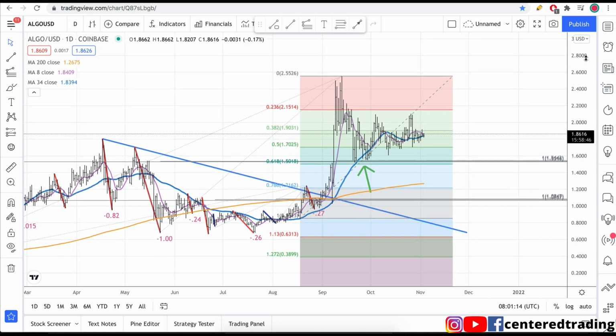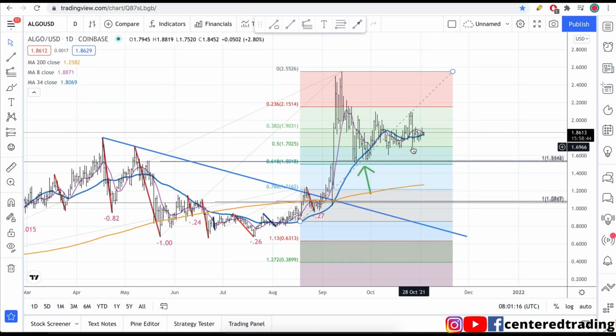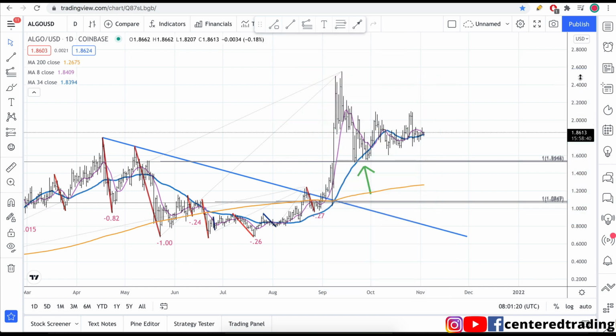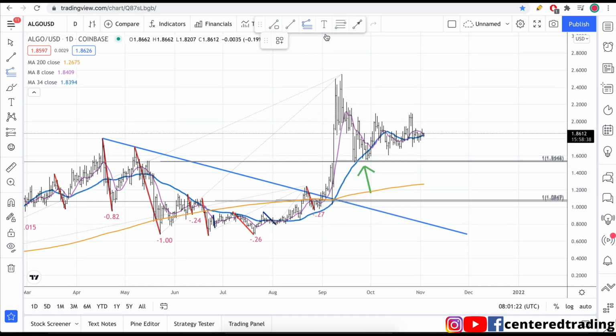Another way we can look at this is looking at, can we find a three price relationship against this zone? I'm going to remove that Fibonacci retracement. I'm going to start to map out some potential WA supports against this area. This area stood out for me, and also this area.